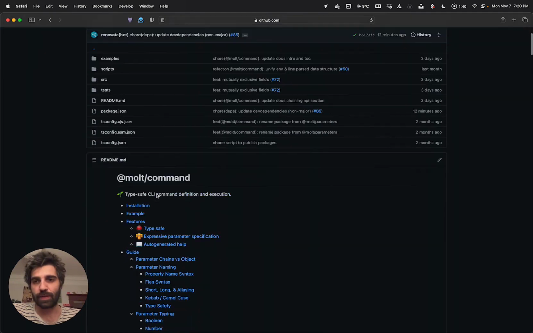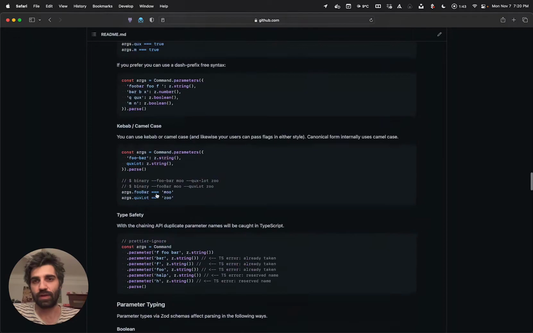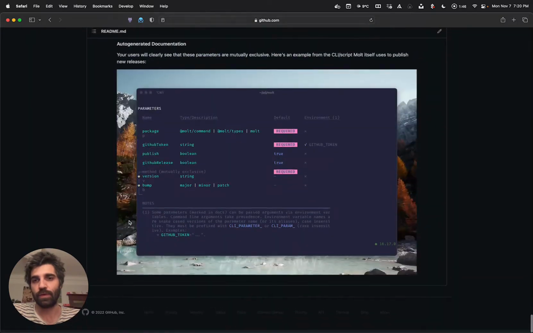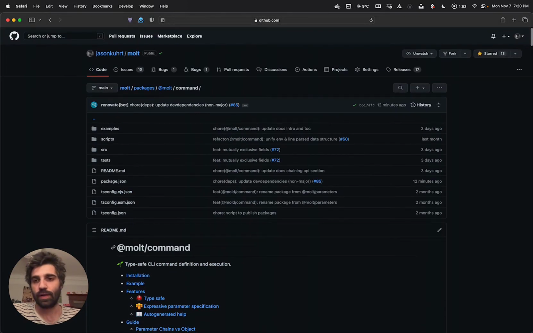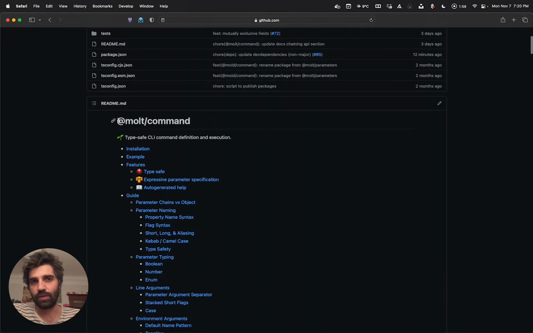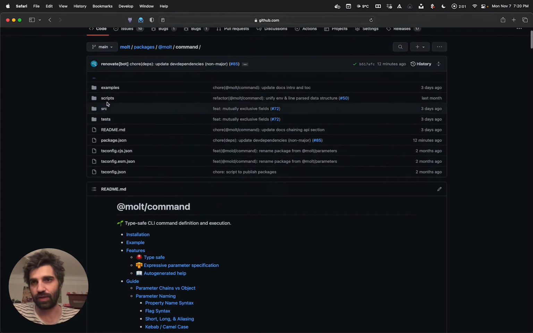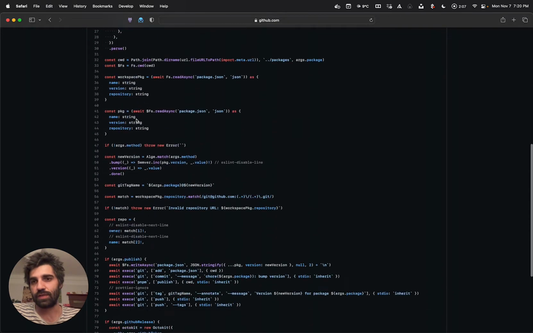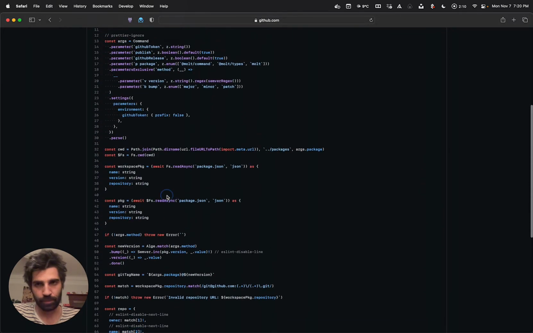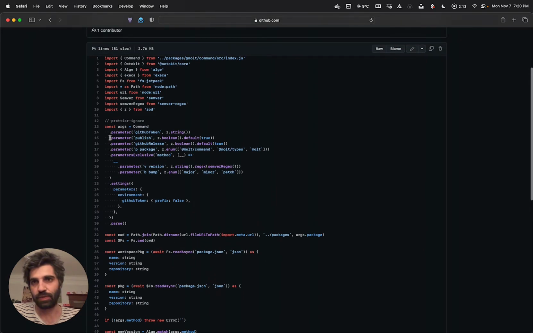So this Molt command, you can already use it. There's a lot of docs for what it currently can do. There's still things I want to change and add over time, but I'm already using it in a very minor way at a project at Prisma for some monorepo scripts. Actually not unlike this monorepo, if we go to the root and look at scripts, you can see some release scripts here that are used for managing the monorepo, and it's sort of dogfooding some of the packages in the monorepo itself. We'll get into that and I'll demo it interactively.